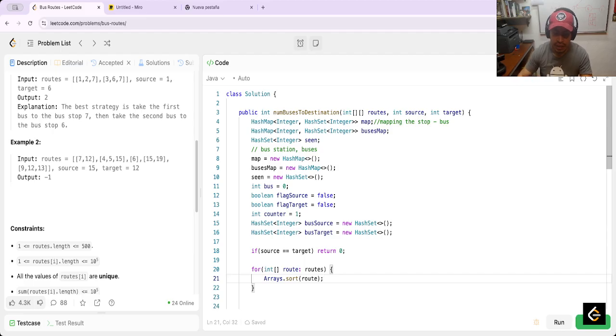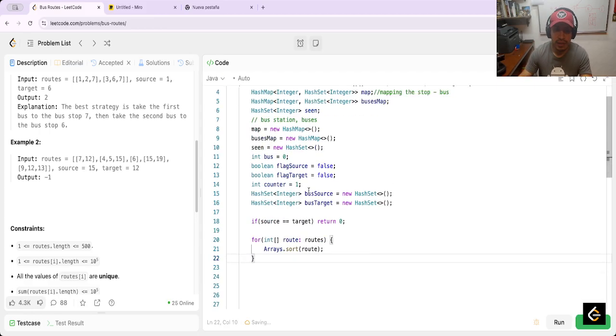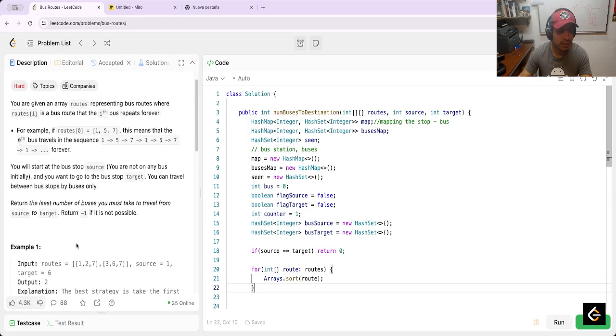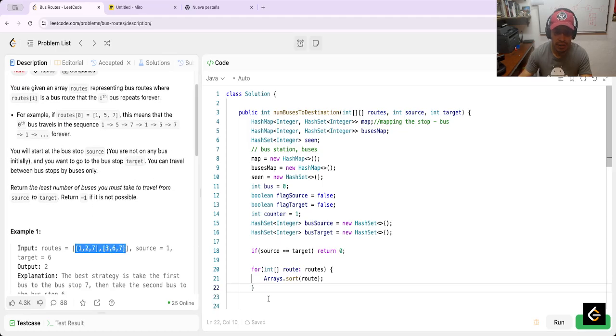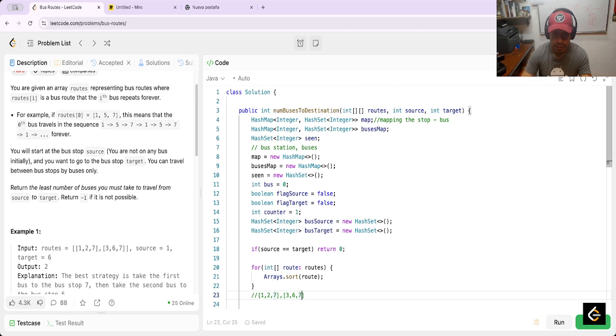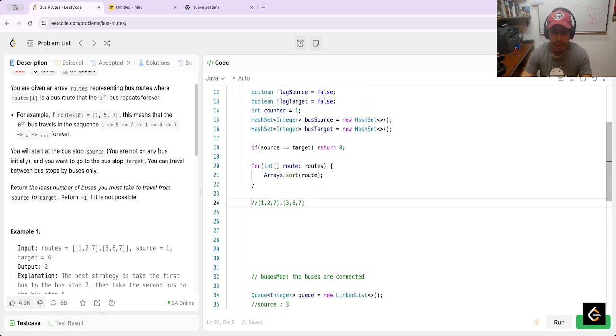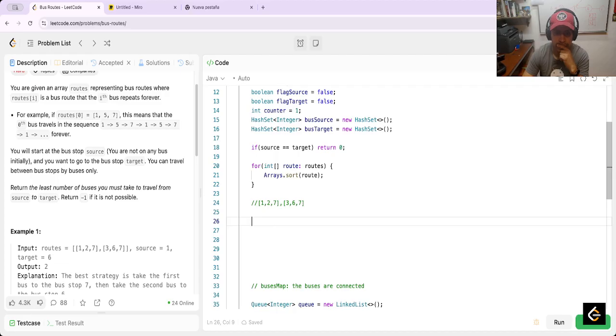I sorted, and the next is only that. At this moment I have the elements sorted, that is this, and now the next step is to find the possible connection between this and this.